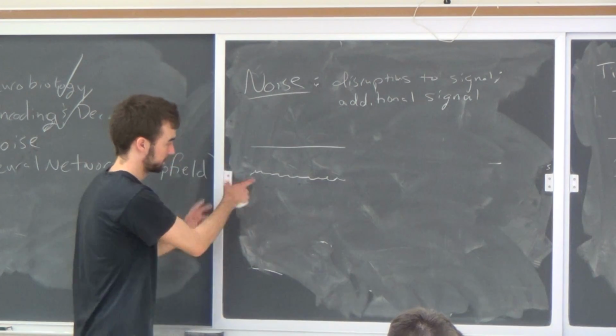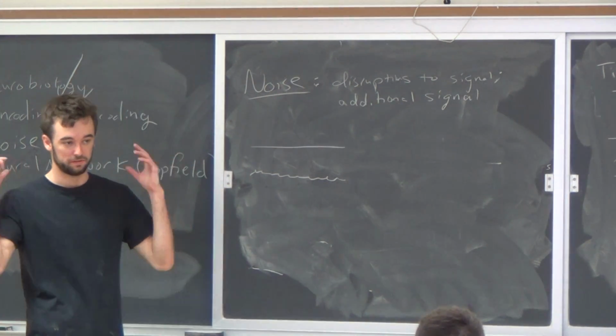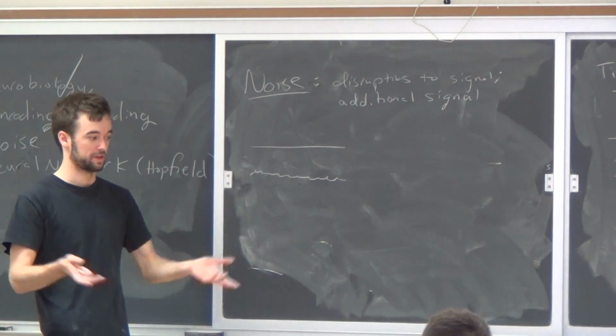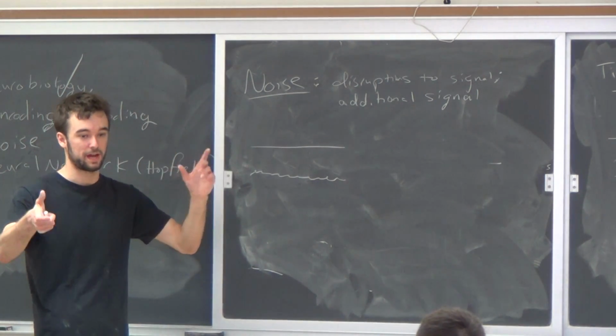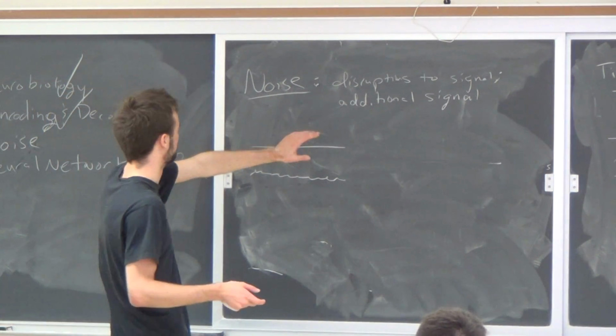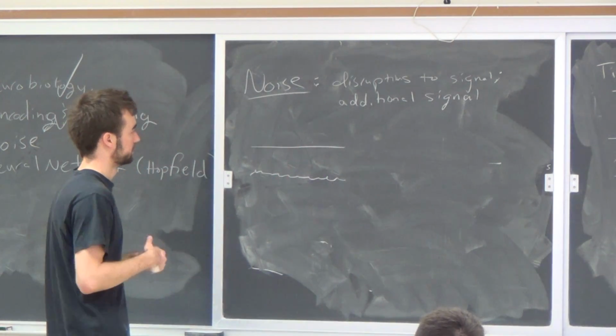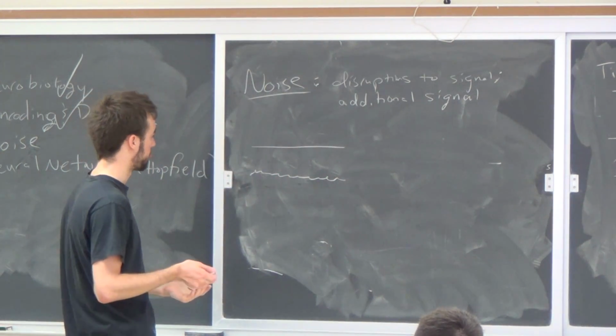Something like this, or like what you were talking about with the white noise: sometimes when you play music really loud or you have bad speakers, you get that sort of static. That's because you're doing a couple of things, but one thing you can think about is that you get an additional signal versus disrupting.